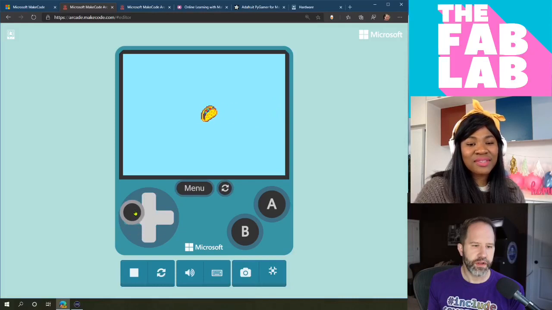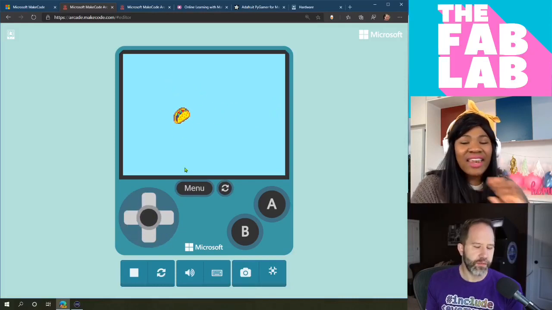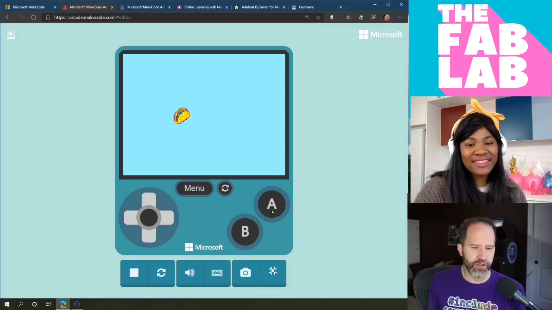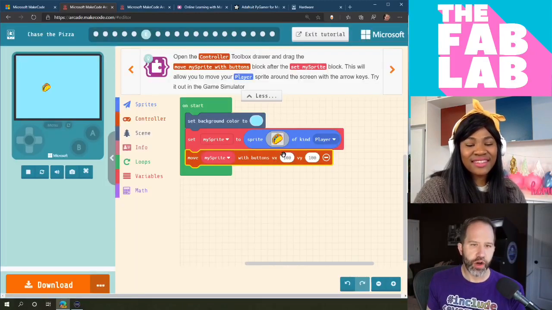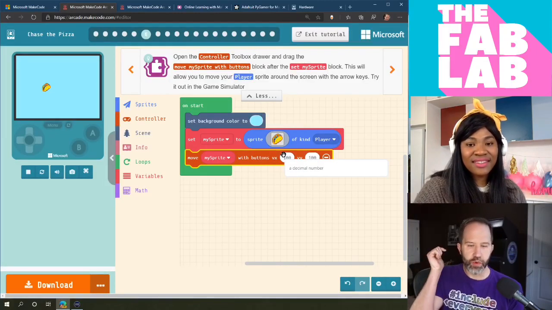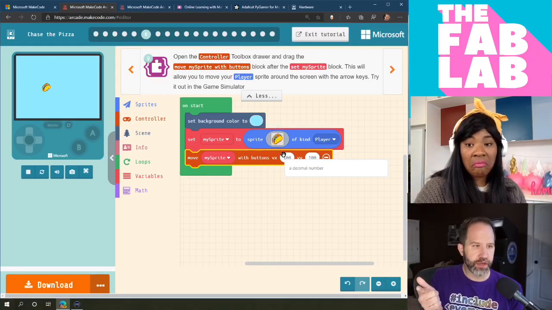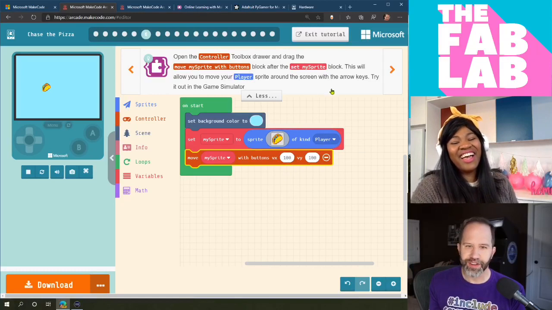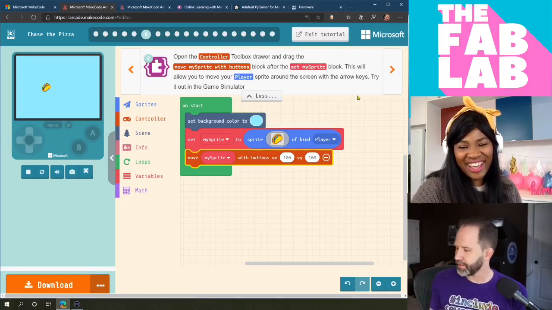Look at that. Very cool. That's so awesome, Scott. Okay, so this is a game where the taco moves around. And any kid can do this right now with an internet connection. Absolutely. Anyone with a browser. Give a Chromebook or whatever makes you happy. But our game doesn't have any scoring. There's no pizza. We promised pizza. We've given them tacos. Totally unacceptable. Let's keep going, shall we?